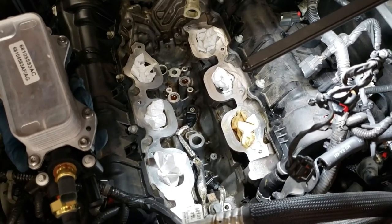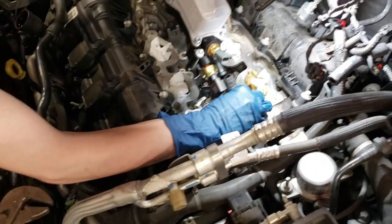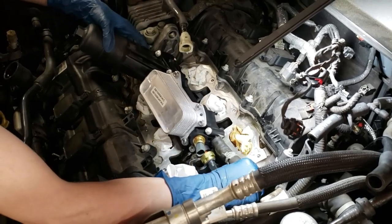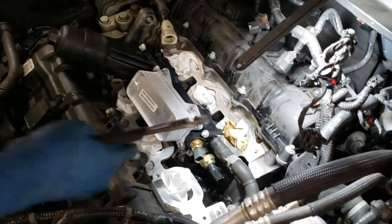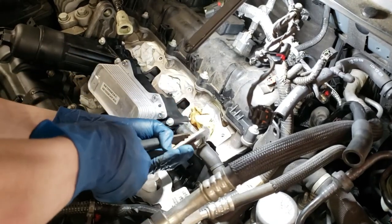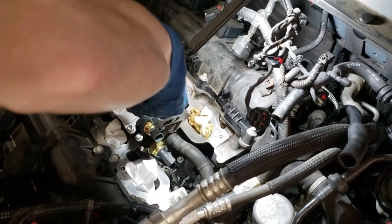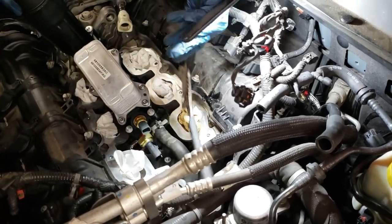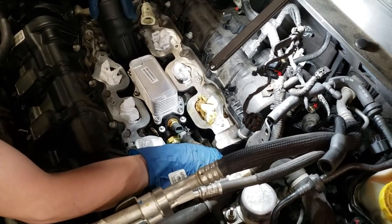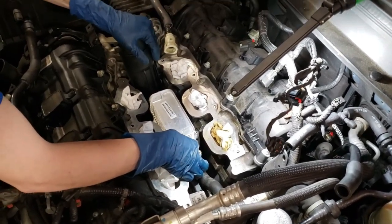Now it's just about putting it back in. First thing I'm going to do is put the coolant hose on just because it's going to be easier to get to out here than it is when it's stuck down in the housing. And I'm going to do my best to put this on in a way that it'll be easier for the next person, since this seems more like a maintenance item than a one-time gig. You always have to think ahead — so this part might be faulty from the factory, but anyway, if you can make the job easier for yourself, it's not a bad idea.